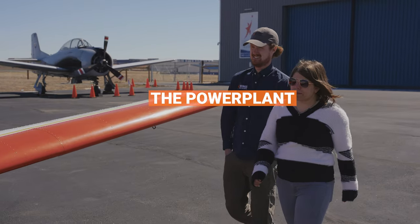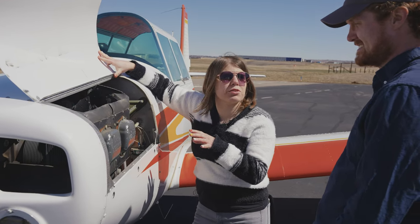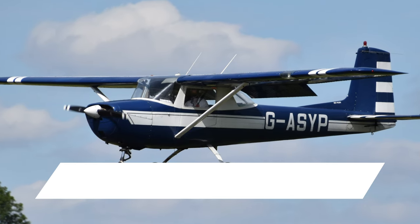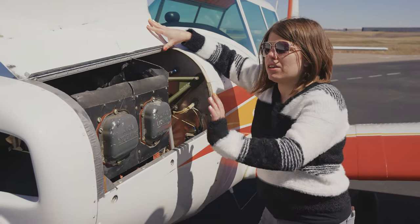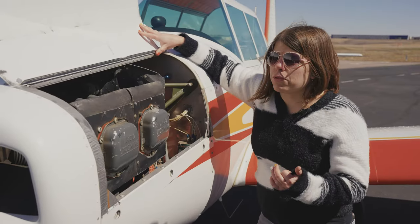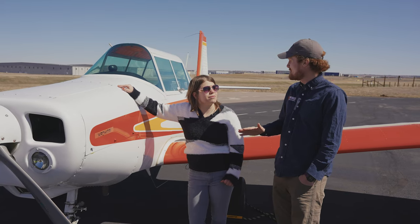This engine might look pretty little, and it is, but if you compare it versus what was in competing aircraft of the era — the Varga, being a lightweight two-seat airplane, is closest related to the Cessna 150 or the Piper Tomahawk, both of which had 100 horsepower engines. This is 150 horsepower; this is a Lycoming 320. Those extra 50 ponies in an airplane that weighs this little means it climbs very well and performs very well. Compared to what big manufacturers like Piper and Cessna were offering for the two-seat market, it was a better airplane. So our theme of small but mighty continues.